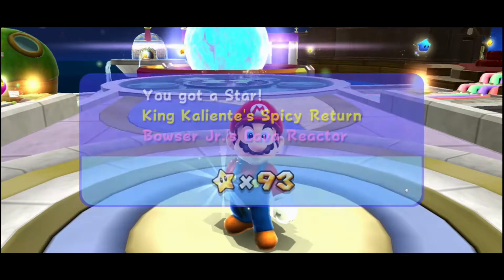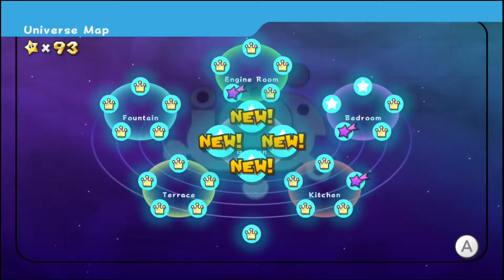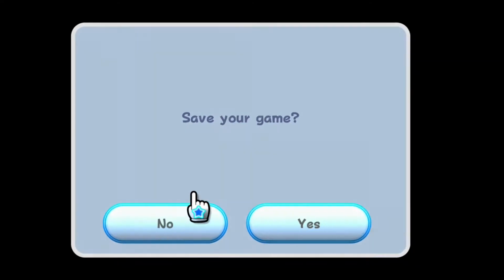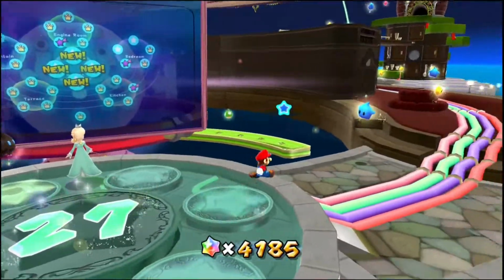That didn't take very long. It's only about 17. Only 4 galaxies in this one. There's no enemy base. Let's see. And we have purple comets. Let's go finish up the kitchen.